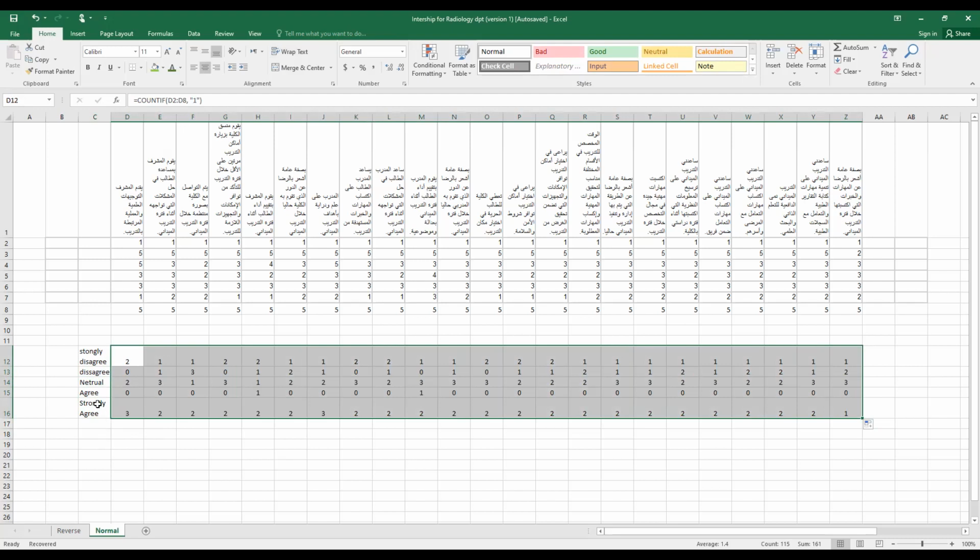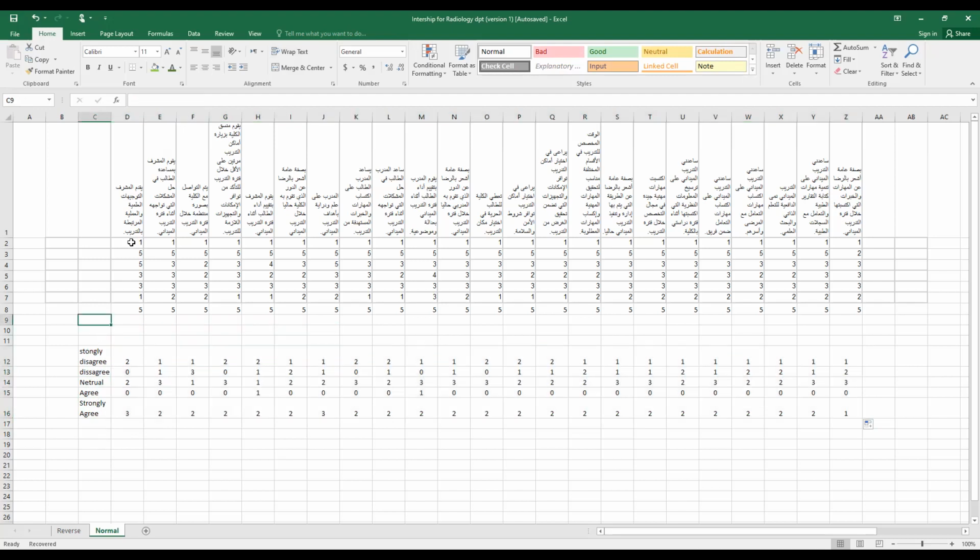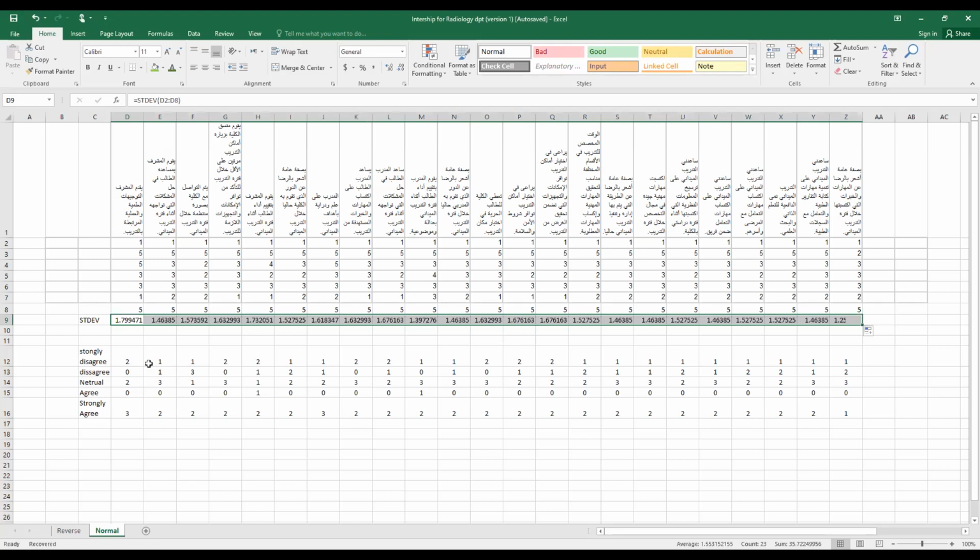Now we want to calculate the standard deviation for the first question. For the standard deviation, we just write equal STDEV, and I select the range I need. It will be 1.7. Then I can also drag it to the end. So this is our standard deviation.